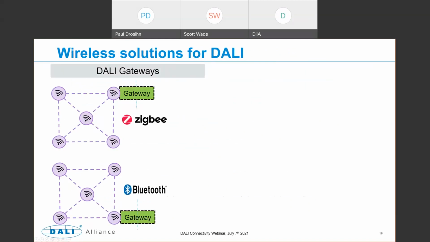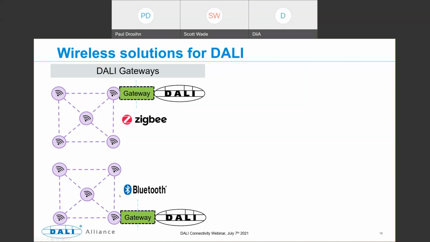So one of the products in the mesh, at least one. So in this example, we've just shown one. So it's following our new gateway specification. And that gateway has 2 connectivity components, the wireless side and the DALI wired side. So that's the DALI bus coming out.